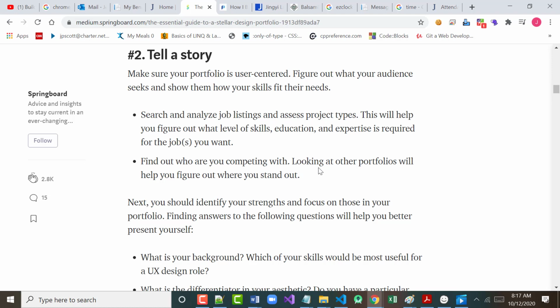But notice on here when they talk about the portfolio, make sure it's user-centered. It should be all about you. And one thing they'll say later, and I'm just saying this to you right now. You might be one of those like, well, duh, but I can't be more serious than what I'm about to tell you. And that is, don't ever lie on these things.